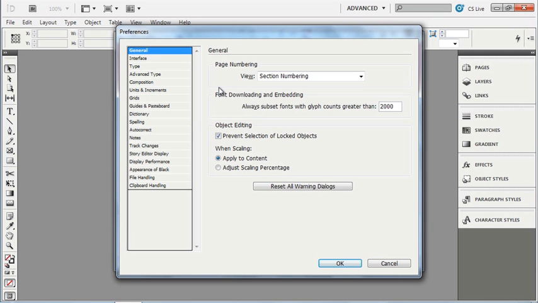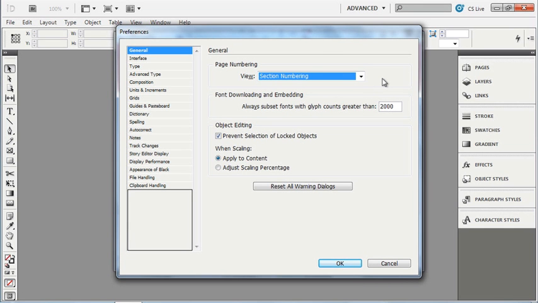Under the General setting, we see a couple of things that you might need to be aware of. First of all, InDesign by default doesn't number its pages according to the logical page numbers, say 1, 2, 3, 4, 5, because books often have sections that have numbering like I, and then followed by 1, 2, 3, 4, 5, etc. InDesign displays page numbers that way, the way that they are going to be read in the book, and so you can choose to change the page numbering to the logical numbers. That would be absolute numbering. I'm going to leave it, however, at section numbering.